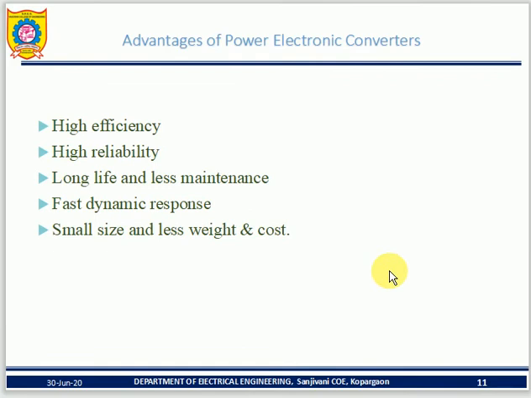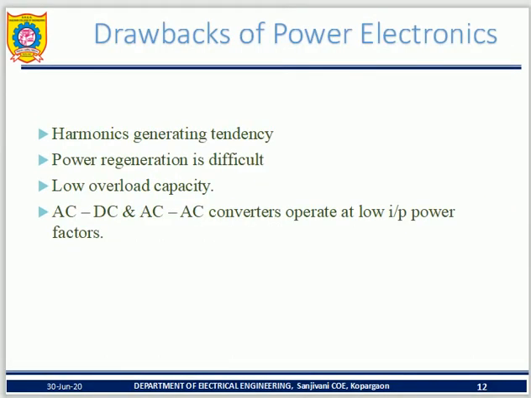So first you should know the advantages and disadvantages as well as the applications. Now the applications are completed. What are the advantages? It occupies very little space, has high efficiency, is durable with a good life cycle, maintenance is very low, and cost-wise it is also low. And it does not produce any heat. So these are the advantages, and there are a few disadvantages also.